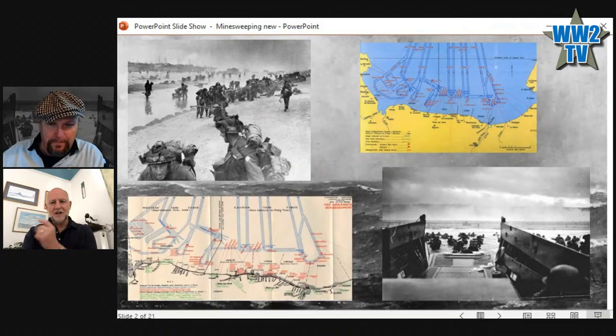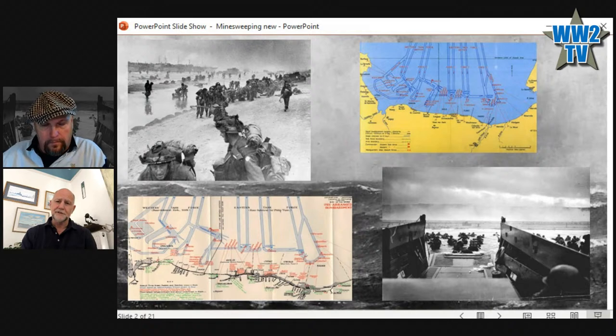Okay, well, I'll start with this context on screen at the moment. And as you can see, they're the archetypal images of D-Day and Normandy. It's the starting point for where people tend to think about it, as you yourself have said, arriving on the beaches. And the image behind you now, Paul, is the same as the one bottom right there. And that's where people think.